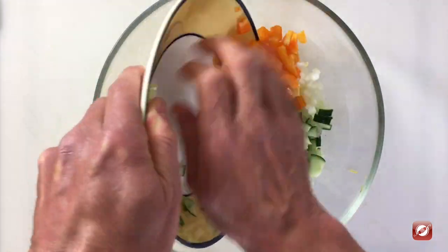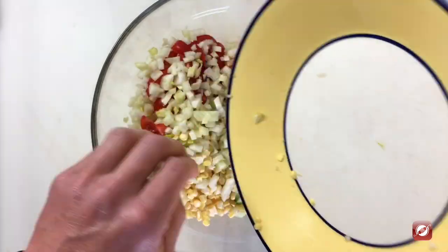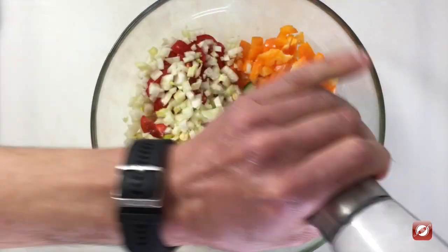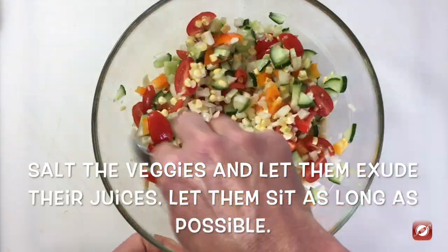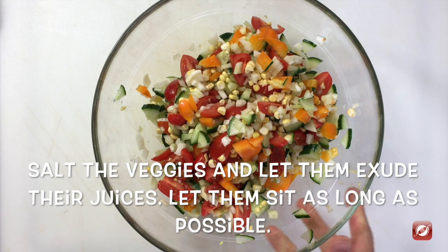I have a large bowl, and to it I'm going to add all of our freshly chopped vegetables and our garlic. I'm going to salt the vegetables and give them a stir. I want that salt to help these vegetables exude some of their juices.